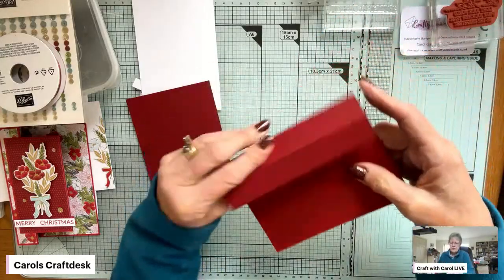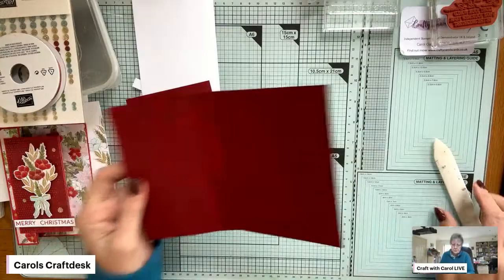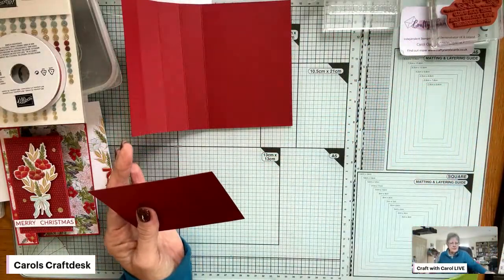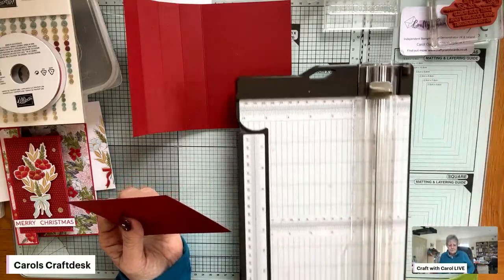And that forms your column. So that is the first piece. I'm not going to stick it together yet, because I'll show you it makes it a lot easier to stick the DSP on before you actually form the column.